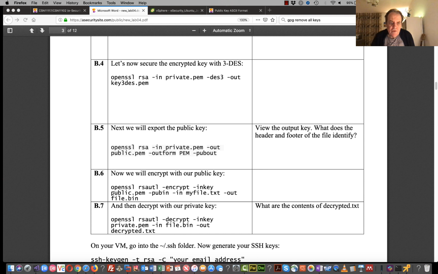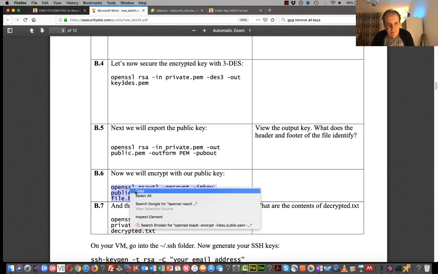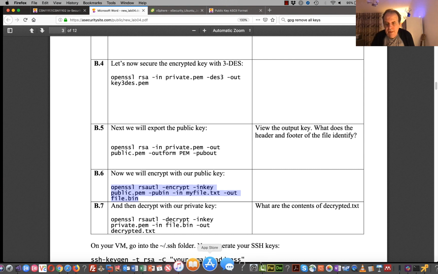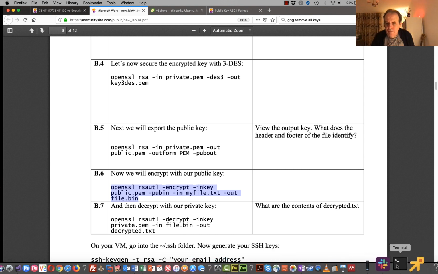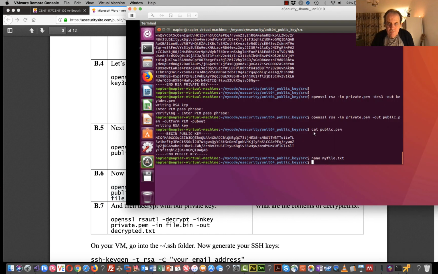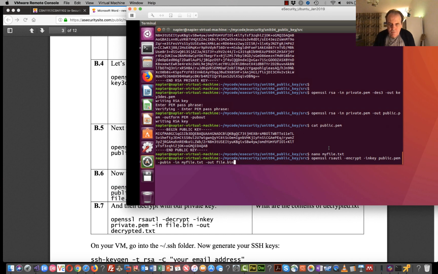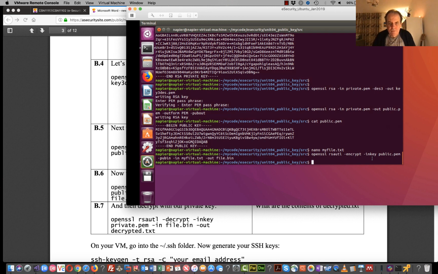Okay, so I'm now going to encrypt that file with my public key. Encrypt with my public key, taking the input file and then output file.